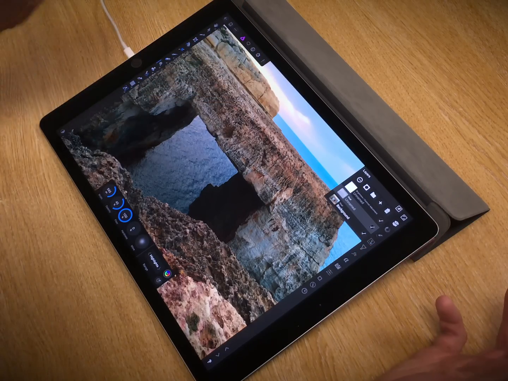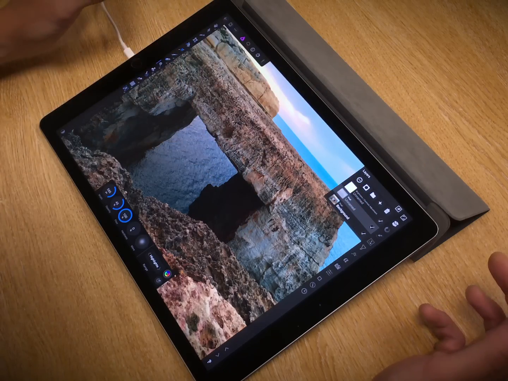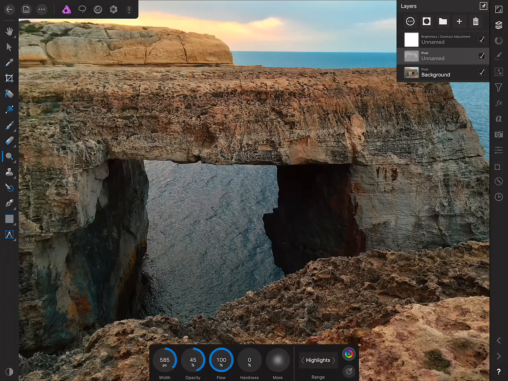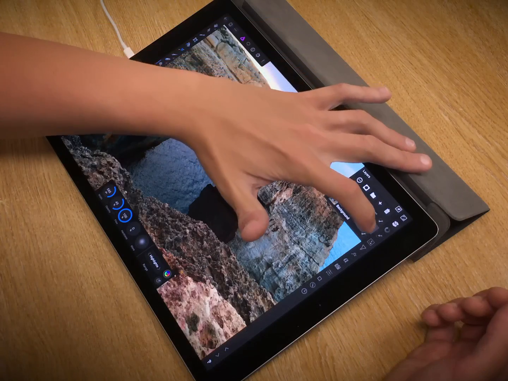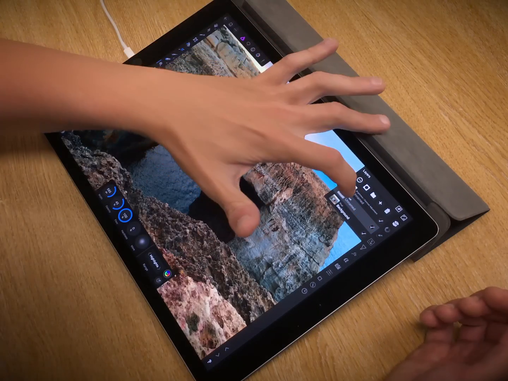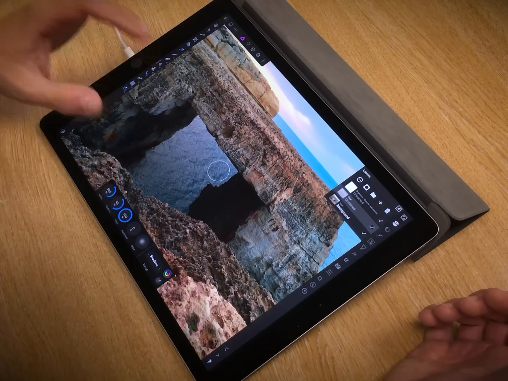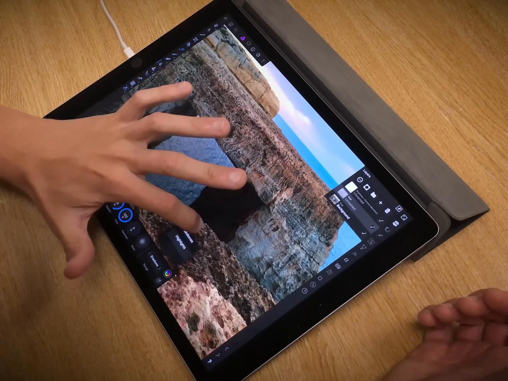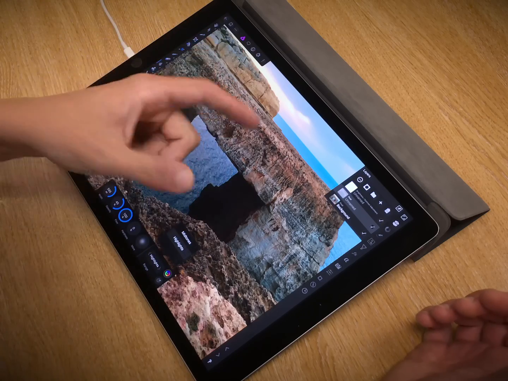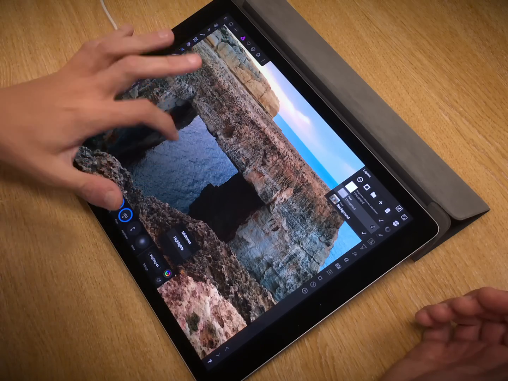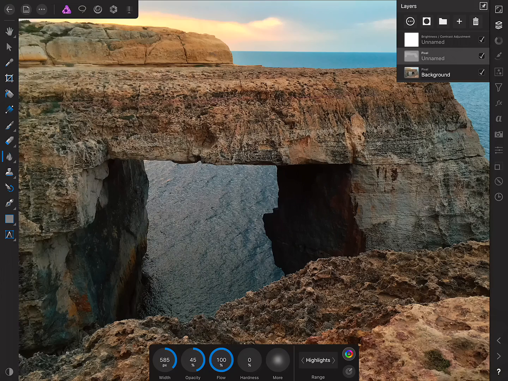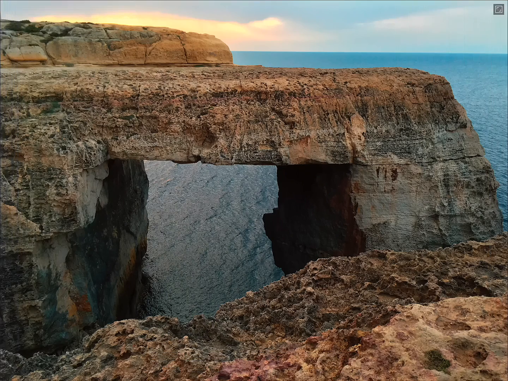Now, if you're doing that destructively on the initial pixel layer, you're kind of compromising the quality. But because we're now doing it on what is basically just a solid color pixel layer with a blend mode, it means I can go in, select the burn brush, change the range to highlights to match the highlight dodging that I've just done, and I can go back over that to correct it.